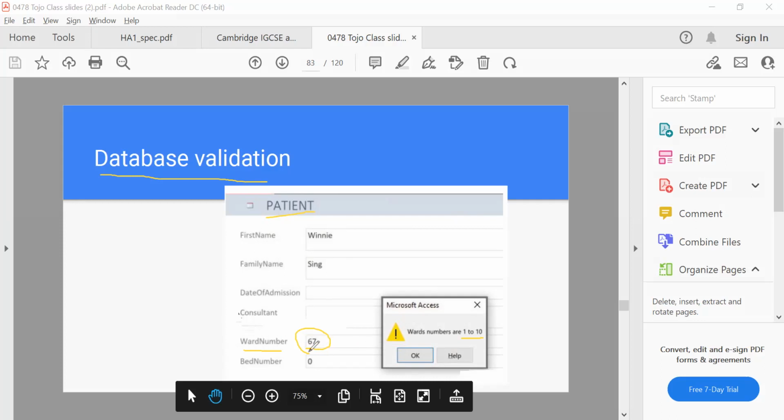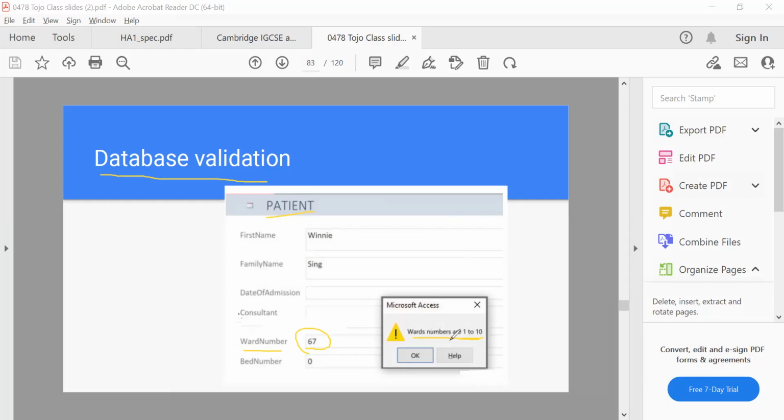If you try to put something that is not within the allowed range, it will issue an error. Who put that range? The designer who designed the table. We will cover that at a later stage, but not in this course. If you study AS and A level, then you might learn more about databases and creation of tables and so on. Is that clear to you at the moment? Yes. Okay, that's good.